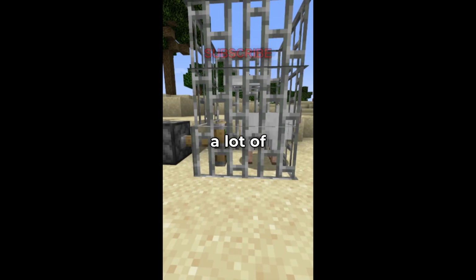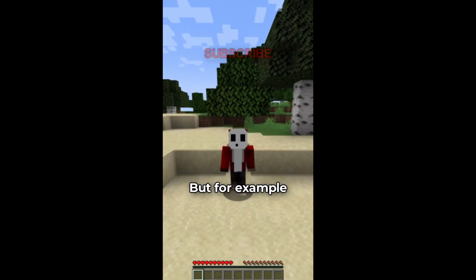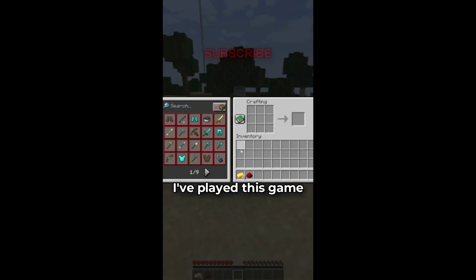There are quite a lot of useless items in Minecraft. You may be thinking I'm going to say copper is incredibly useless, and you would be right, because it is. But for example, have you ever used a clock? I've played this game on and off for 10 years, and I don't think I have ever crafted a clock.